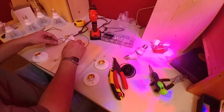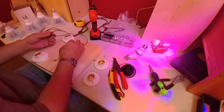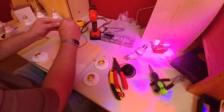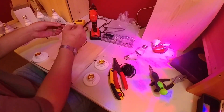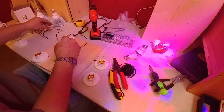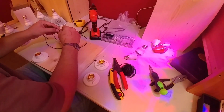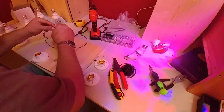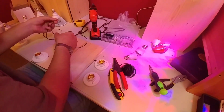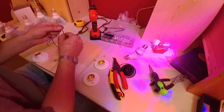Okay, so I got it mounted. And once you mount it down, you're not going to be able to see where your cord is. And since these cables aren't different colors, what I did was I put an obvious bend in the one that is the hot side, so I can keep track. And what we'll do from there, we're just going to bind two together, and we're going to start the daisy chain here. So this one is your hot, and this will be the neutral.